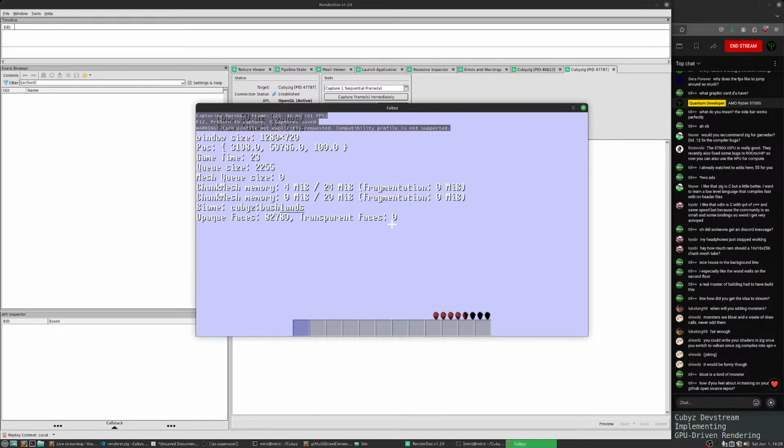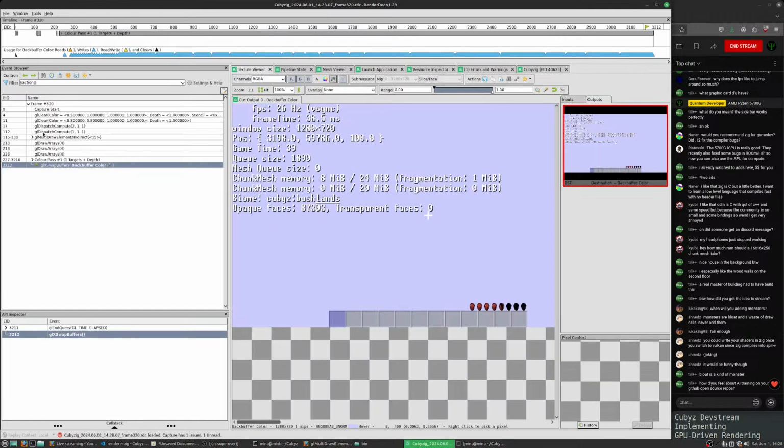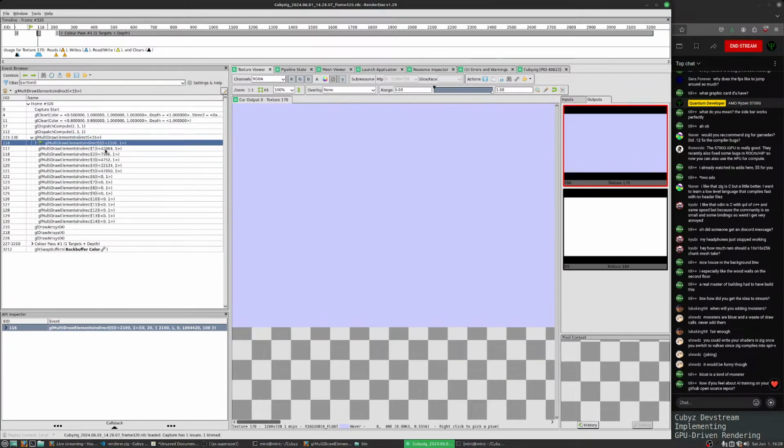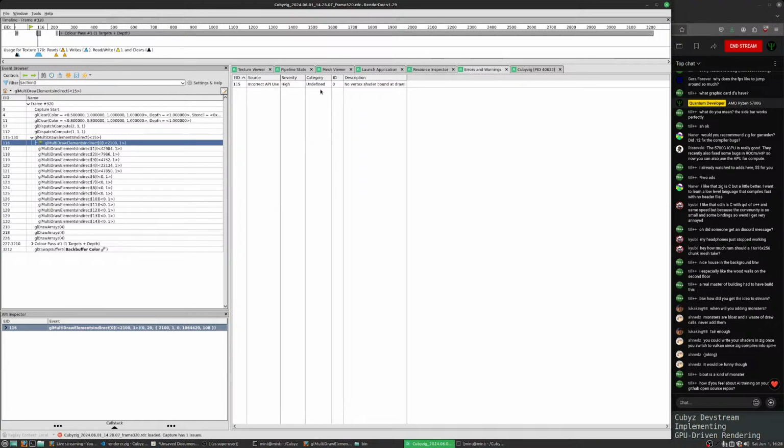I guess it can't always be easy. Let's see, glMultiDrawIndirect indirect 15. Oh! There's an error. Where can I see the error? Okay, here we go. No vertex shader bound at draw. Alright.